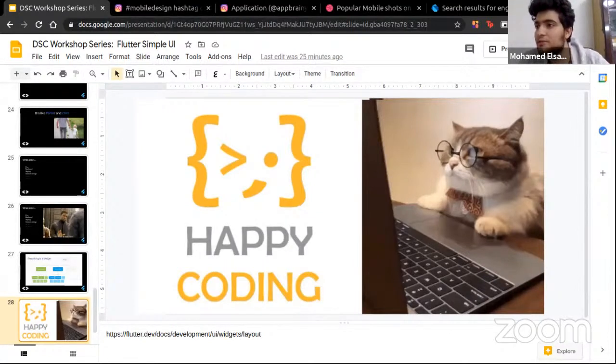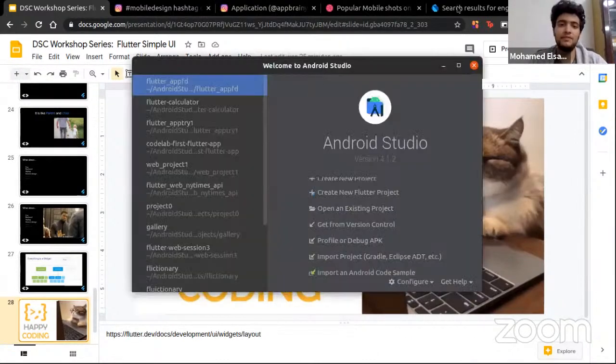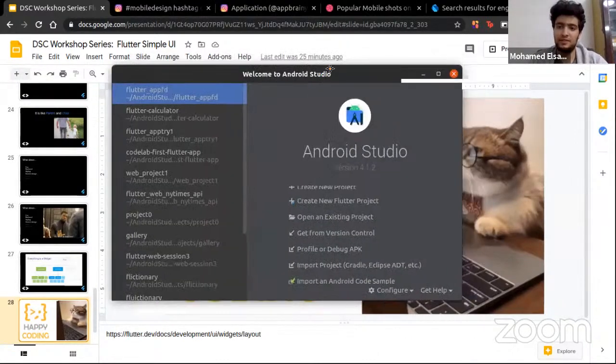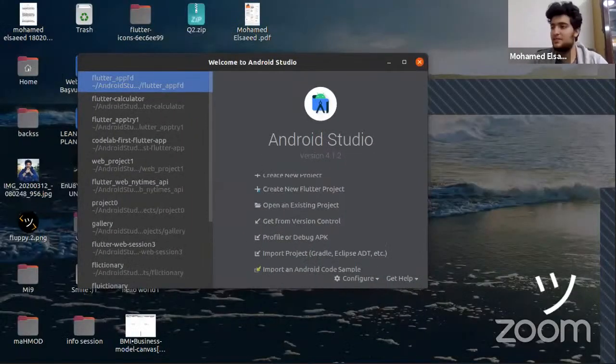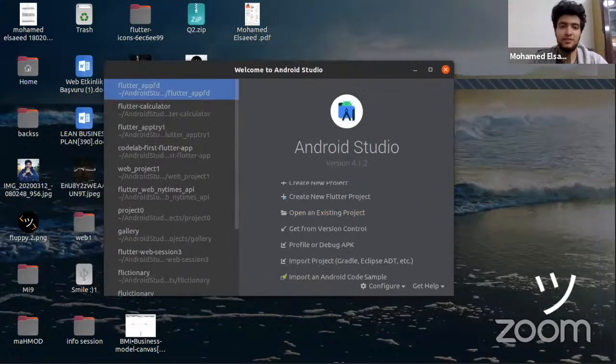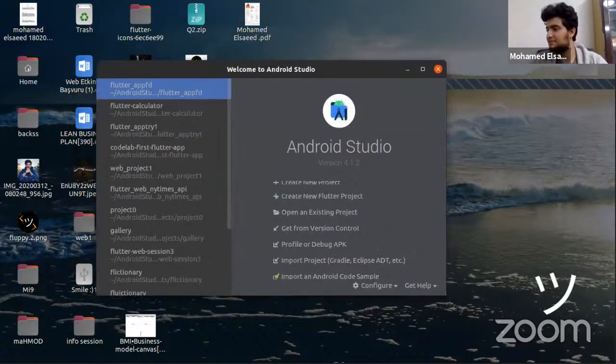Wait a minute, I will open it here, close the application. I'm trying to open it, and where is it? Yeah, here. You can see the screen, right? Let me know if you can see the Android screen. Can you see the Android screen? Can someone see it? Is that a yes for us?